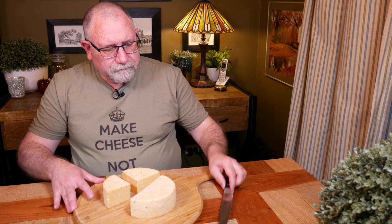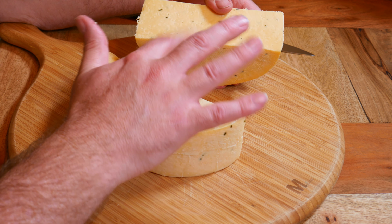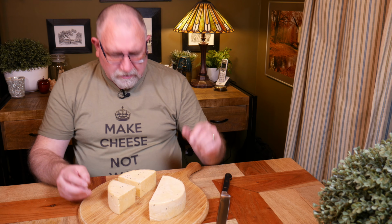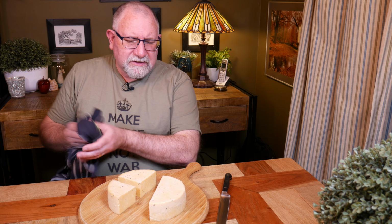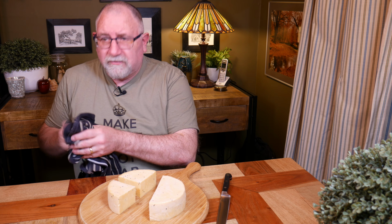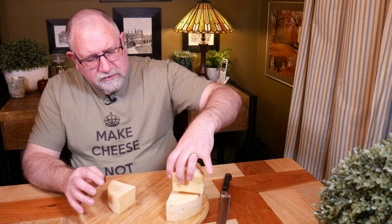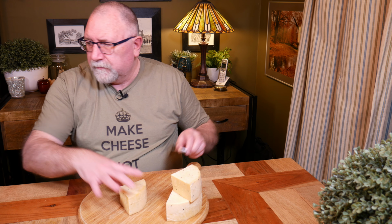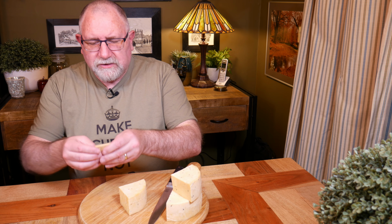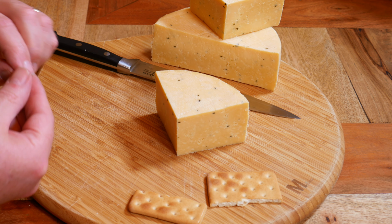the cheese board. Lovely. Really, I'm very impressed with the way that it's fully closed, the structure, as it should be. This is a double Gloucester style cheese. It's supposed to be a little bit on the tight side as far as the curds go, not so much on the crumbly side, but we'll check that out. Let's put those there. Grab a cracker. And in fact, let's just halve it. There we go. Half a cracker, be nice.